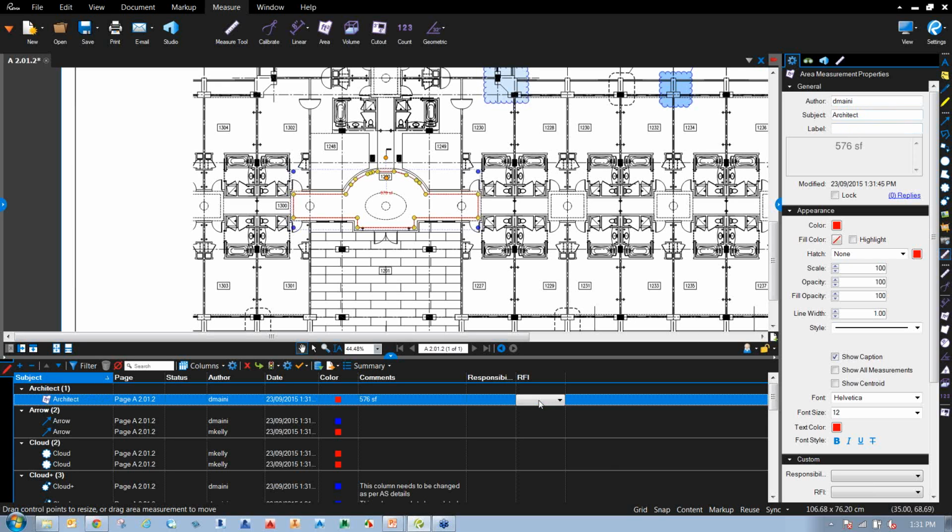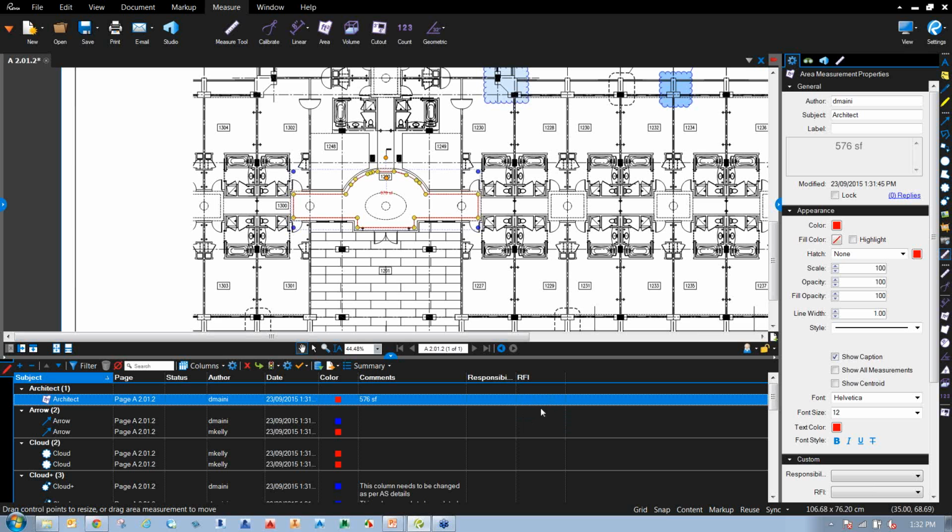So now when I click on this, I can now see two options, one obviously for the architect and the other one which was blank. Same thing, if it was an electrical RFI, all I need to do is change the subject of that to electrical, and it will be able to let me select the electrical option from this list. So the whole idea is, although it's giving me quite a few options, it's also simplifying it, so that only a markup that is associated with an architect or an engineer or someone will be able to assign that particular RFI. So this is fantastic.